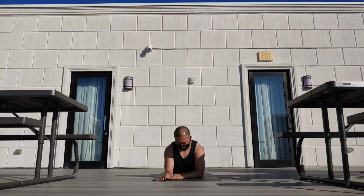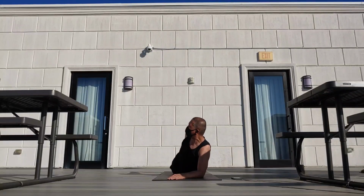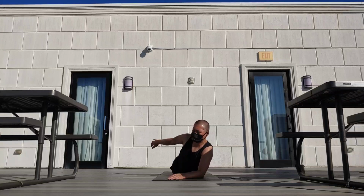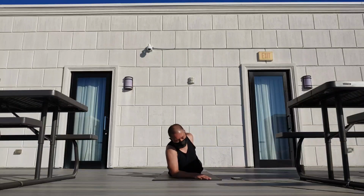Turn the left hand in 45 degrees. Bend your left knee, reach back with your right hand, grab the foot and kick back. Release, back to center, switch sides. Right forearm comes in, 45 degrees. Bend your right knee, reach your left hand back, grab the foot and turn to look past your left shoulder.